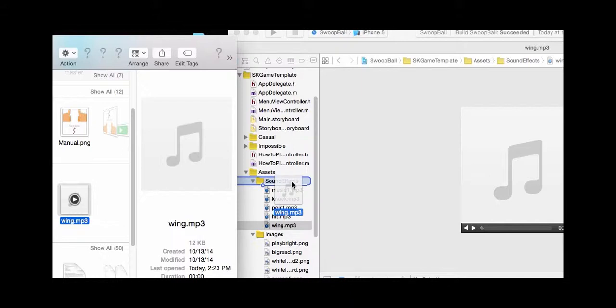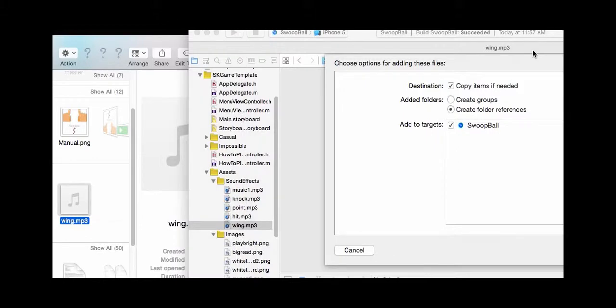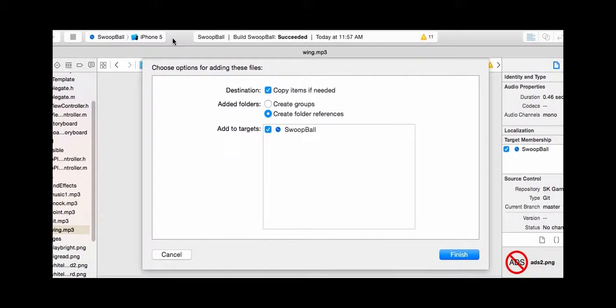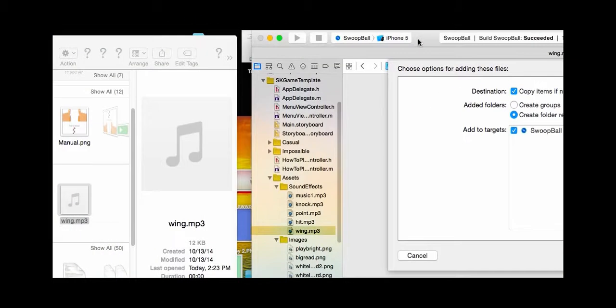Okay, but mine are fine. But let's say one of those was red, you know, the name was there, but it didn't know where the file was. Even though you could always restart your computer or quit Xcode or clean your build or something, just drag it in here. And then you would hit finish.